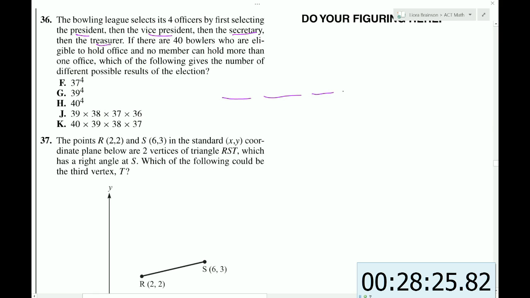All right. So the first step is to choose a president, and there are 40 options for that. Now, once you've chosen your president, you then have to choose your vice president. There's 39 options. Then you choose your secretary. There's 38 options since you have already placed those two. And then there's 37 left for your treasurer. So the answer would be K. This is just a simple application of the counting principle, which is logically equivalent to permutations.